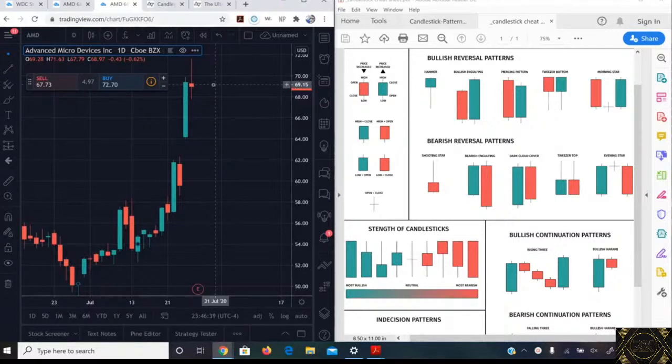If we look at the open here, the open is at about 69.31. The close is at 68.95. So we had about a 36 cents decrease from open to close, without regard to the high and low. We're just talking about opening and closing on the daily. The highest point on the day would be 71.65 and the lowest point would be 67.74.